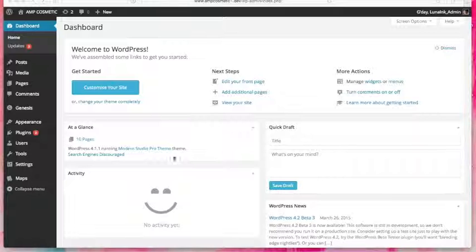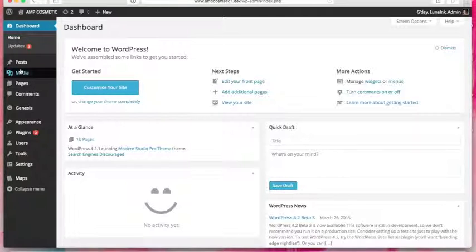It will show you how many pages you've got going. This is your activity area. This is mainly for if you've got blog posts going, people can comment on it, so you'll be able to reply back and know what's going on in that section. This is just a site that I've only just started building, so it's not published yet, so there's obviously no activity going on there.